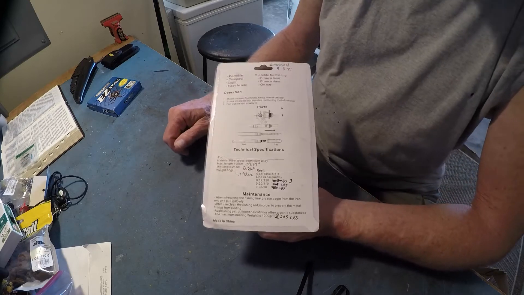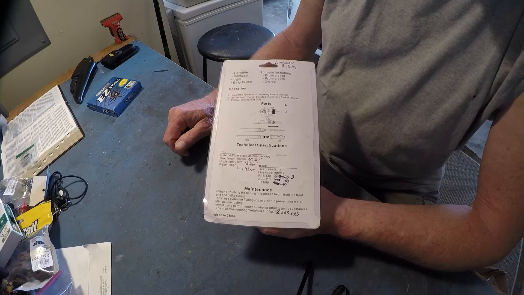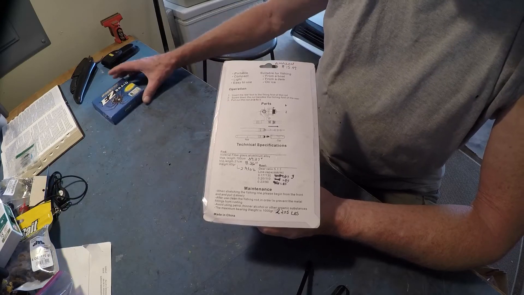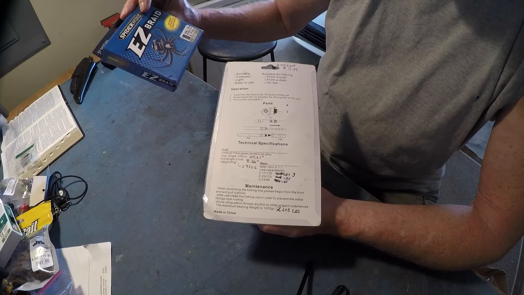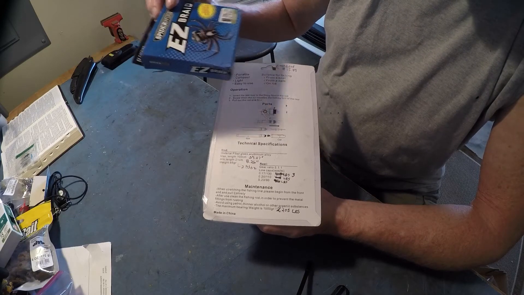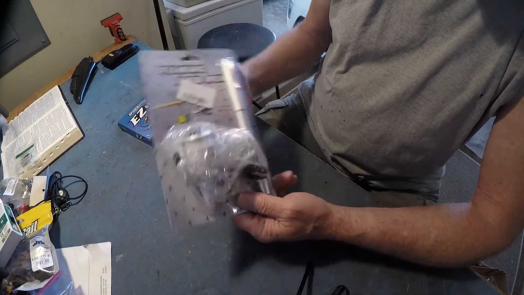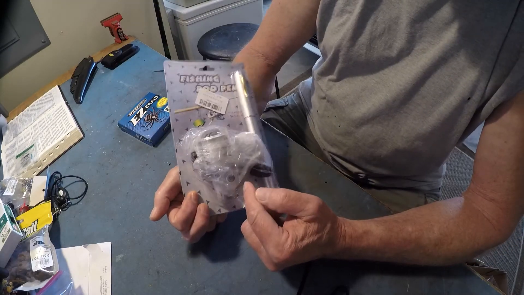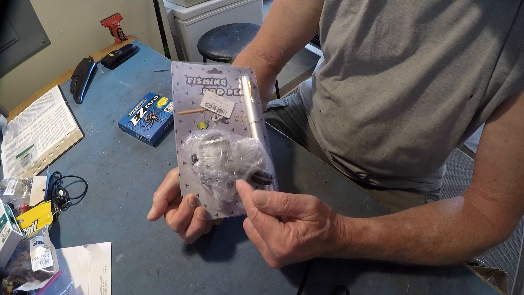I'm going to try it. I'm going to use the line that comes with it. I have no idea what the pound testage is but I do have a 10 pound braid that qualifies as a three pound line so it should be able to cast out. And I did buy the spinning reel kit because I've watched enough videos to realize that the little bait casting reel was really no good.